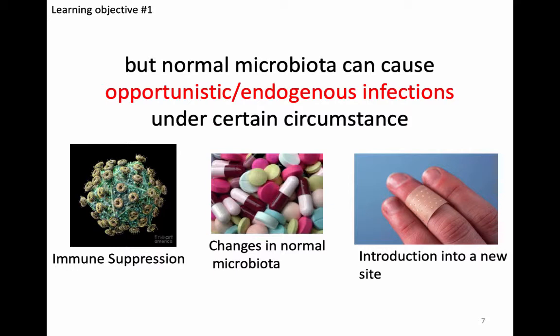Also, if the human takes antibiotic drugs, these can lead to changes in the numbers and types of normal microbiota present and could lead to disease. Or if a microbe normally grows in one area where it's not causing disease, but it changes location, in that new location it can cause disease. An example would be Staphylococcus aureus, which normally grows on the surface of our skin. But if we have a wound on the skin, the Staph aureus can penetrate into the deeper tissues and cause an infection.